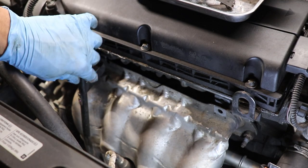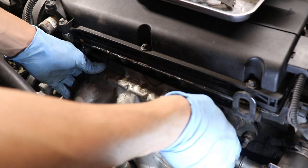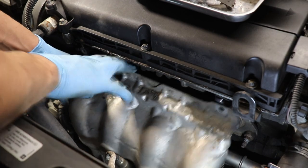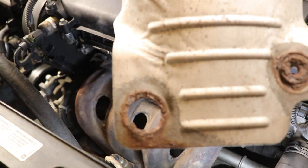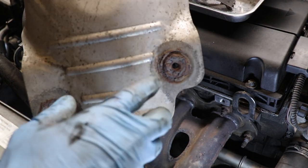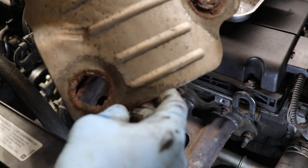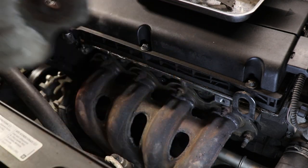Alright, you could just swing the oil dipstick out of the way like this, and you could remove the heat shield. There's two bolts on the bottom for the heat shield, but mine just rusted out. So if yours is still there, these are also E12, so make sure you take them out.